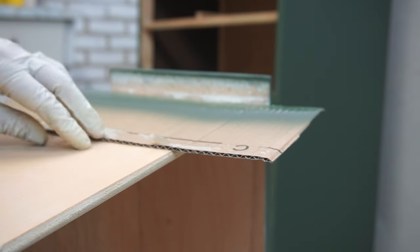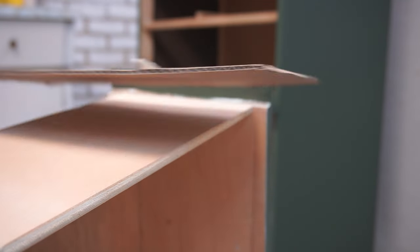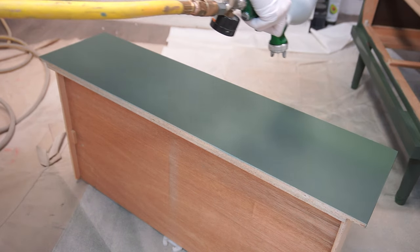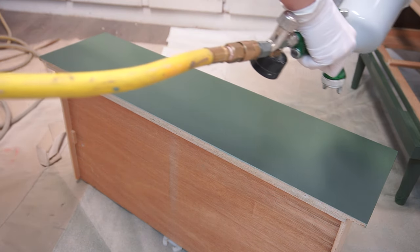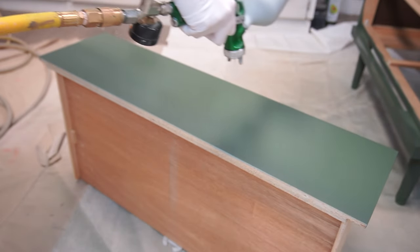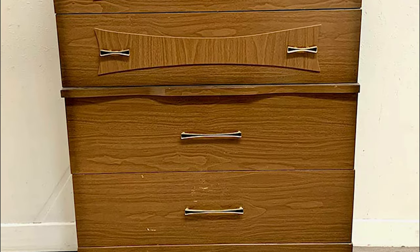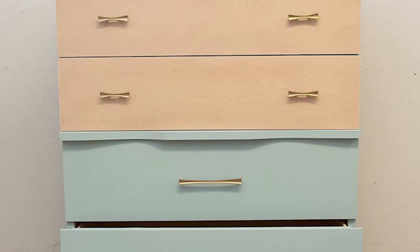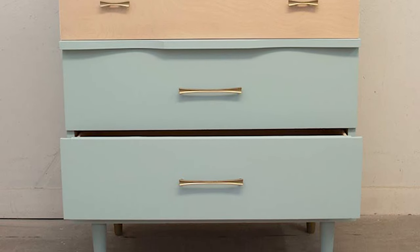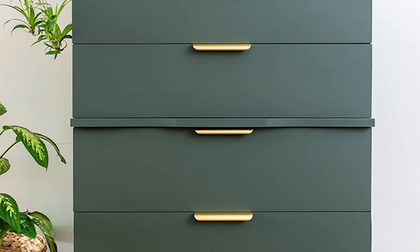I did the exact same cardboard trick for the Bondo drawer repair — just placed the cardboard along the edge and sprayed. After two coats of this new Acadia green, which I just love, I ended up installing some new modern brushed brass hardware. One solid color and a totally new look. Here's the before — the original dresser from the thrift store — here's the first makeover with the natural stain top and custom blue paint job — and here's the after with the brand new Acadia sprayed finish.